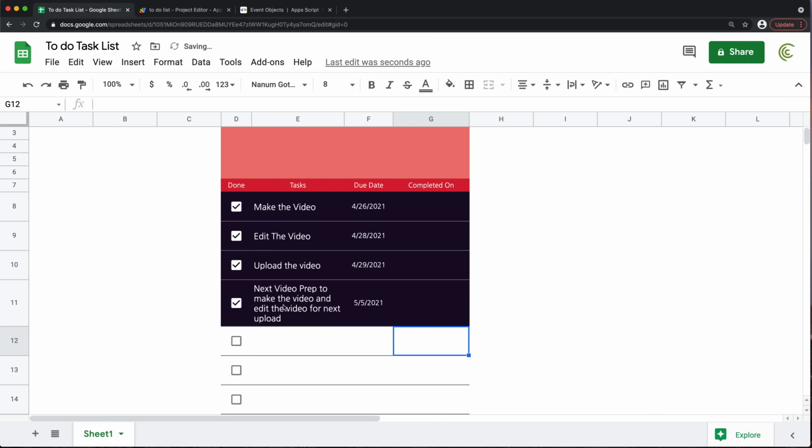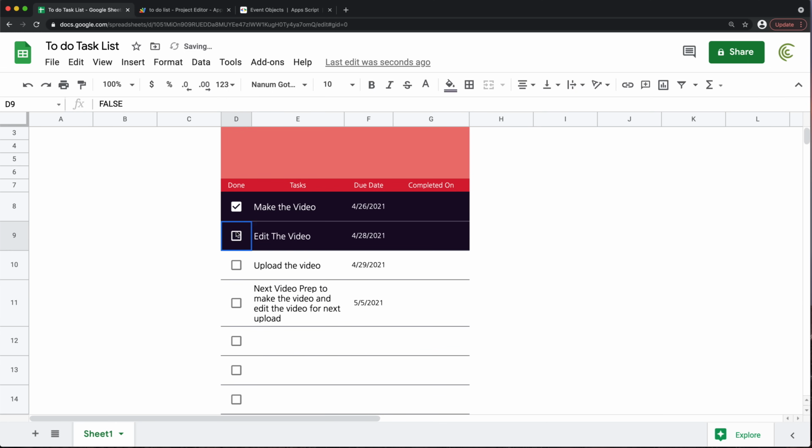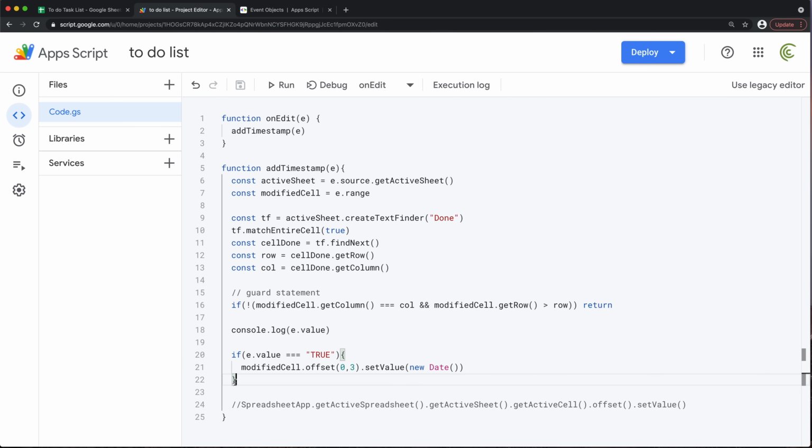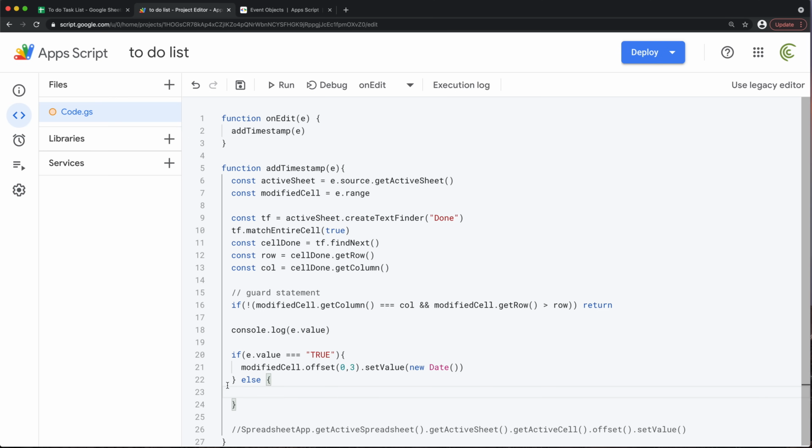So let me just clear all of these for now. So we'll say, if this is false, then we're going to clear this value right here. So we'll just say else, I guess, to simplify this. So in all the other cases, we'll take the same thing.